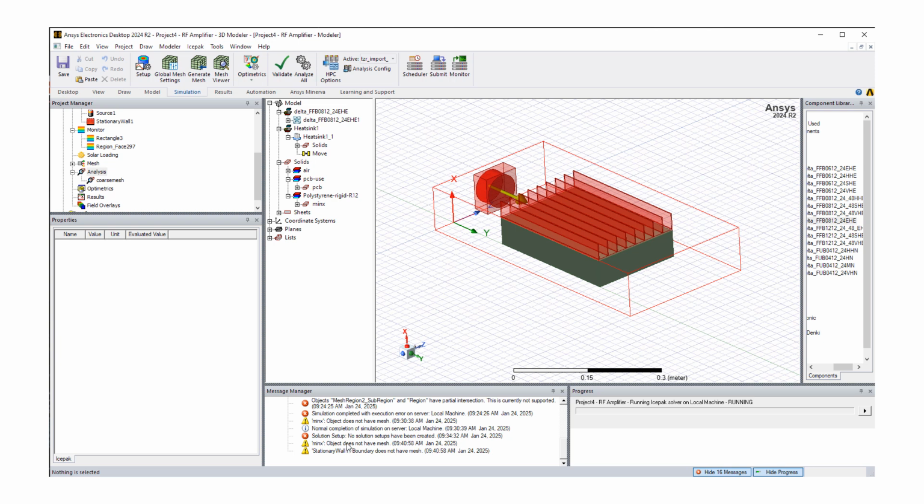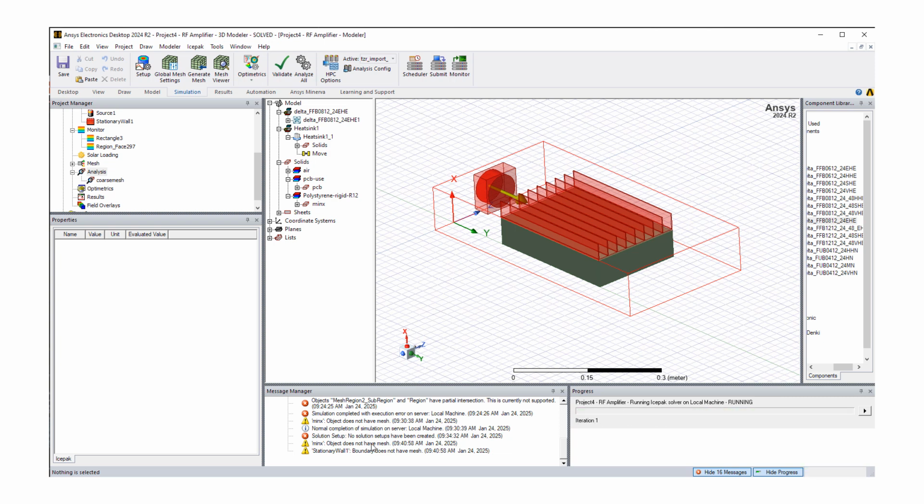Here what I'm noticing is my Minex object does not have mesh, stationary wall does not have mesh. So this seems like a serious warning. Let's see, this probably means we'll have to remesh our model. These walls are pretty thin, and I believe they probably got walked over. But let's see, if it still runs, do the results make sense?